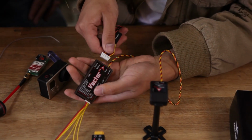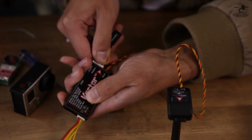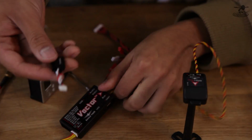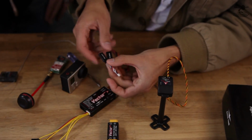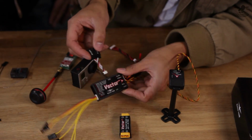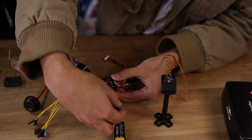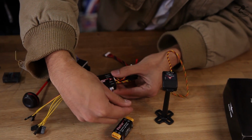So basically, you plug the cable into there. It only goes in one spot. And then we have the TX audio and microphone cable. And you want to make sure you get this in the right spot, because this can go in over here in the audio section where it belongs, and the UART section, which is for future expansions, but we definitely don't want to plug that into there.